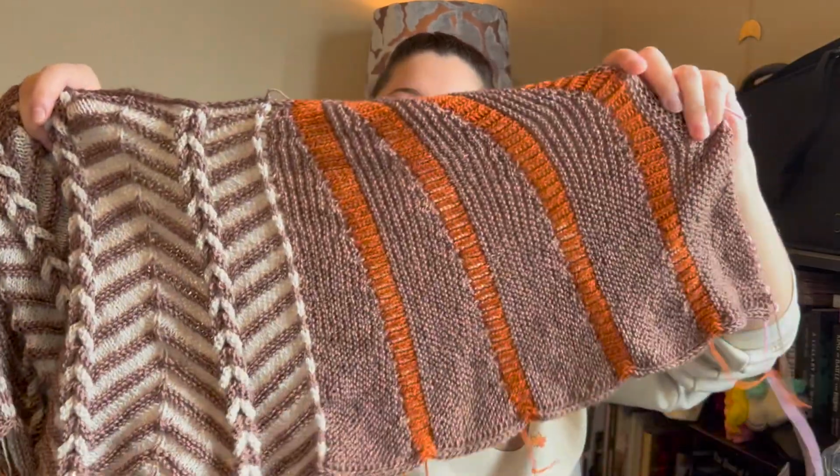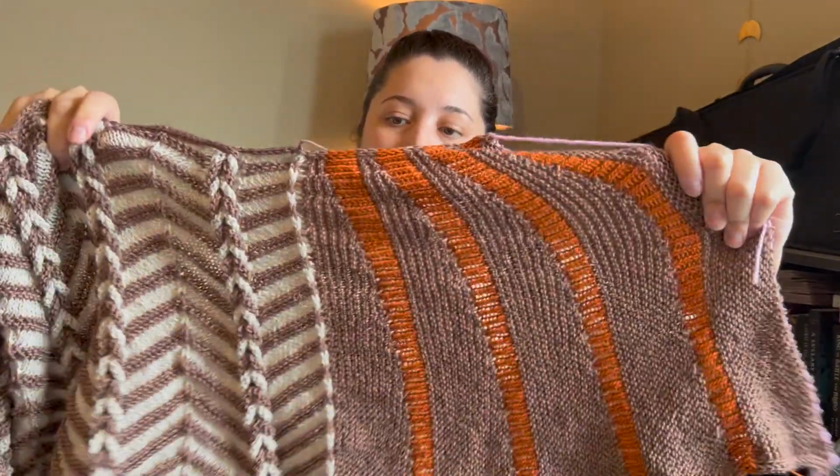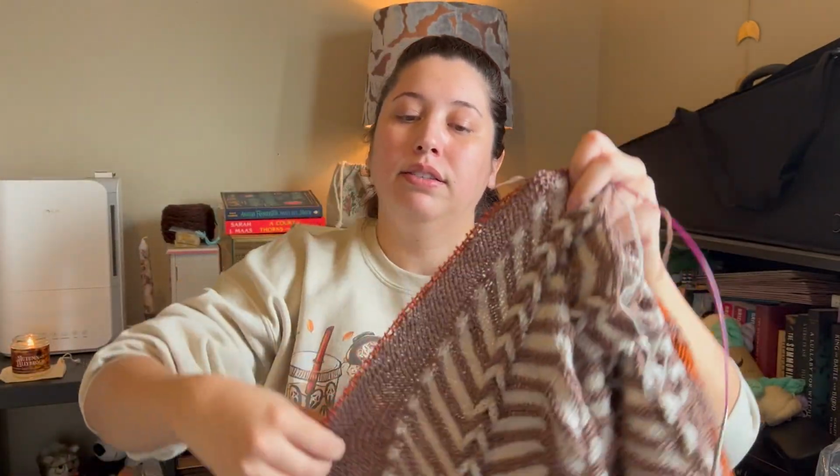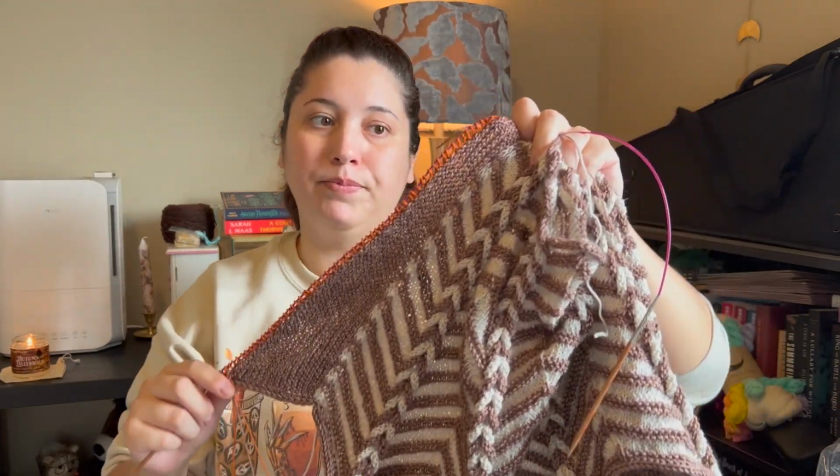As you can see, I finished this first side here. You do this section on either side of the first clue. So I finished the first one, and I'm currently working on the second one. Haven't gotten very far with it, but that's where I'm at. I've put this project away for the past couple of days just to prioritize my Mohini Cardigan test knit. And I think I'm definitely going to go ahead and start picking this up tonight, just because I want to be able to finish at least this second clue before the release of the final clue, which is clue 4, this Thursday.